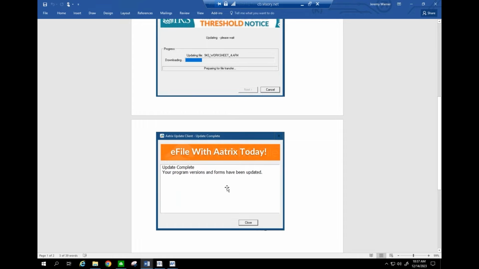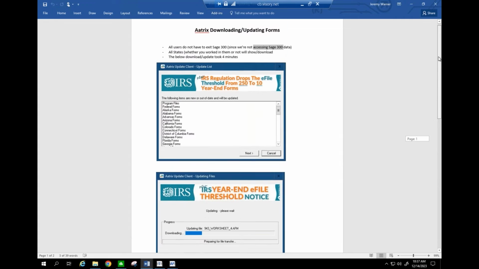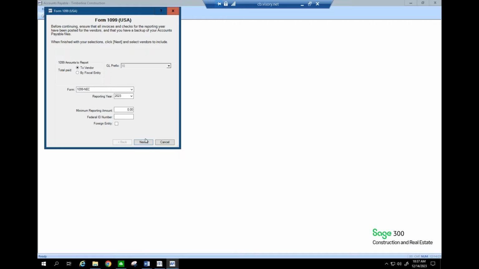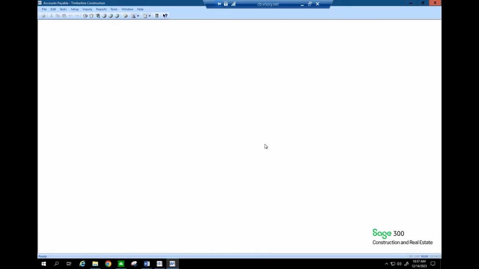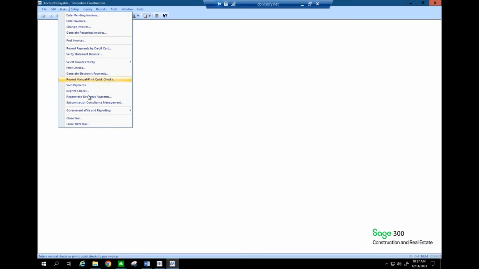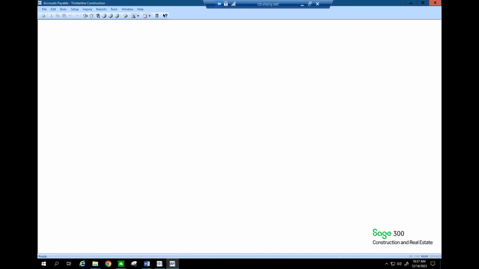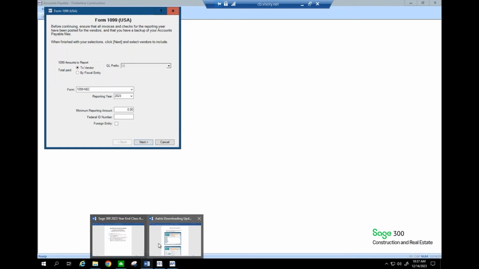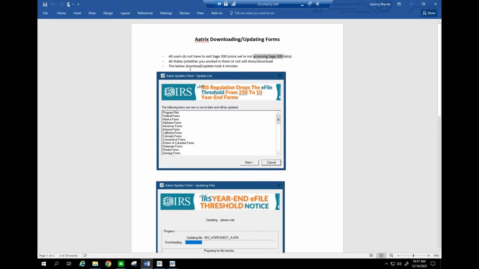Once you do click close, forms have been updated. I have seen where clients just wait for this screen to open up. It doesn't. You have to click close to the update and simply jump right back in. I've mentioned that to clients, and I've had some that said, yeah, I was waiting for it to open up. I've had other clients say, yeah, I figured that, and jumped right back in. So everyone's different experiences there. Okay, so yeah, that took 4 minutes, all states, we got that.